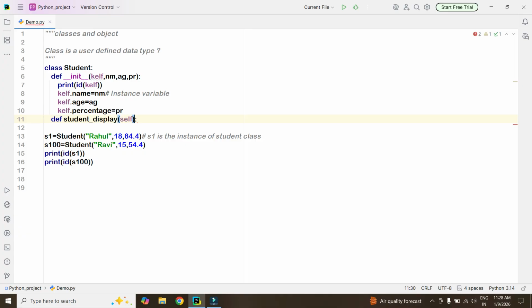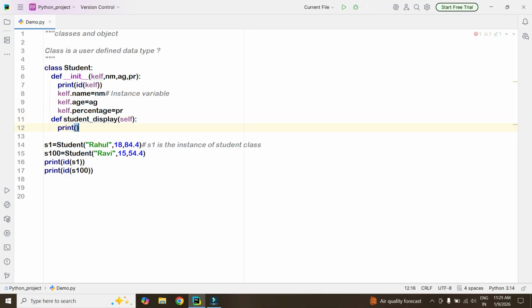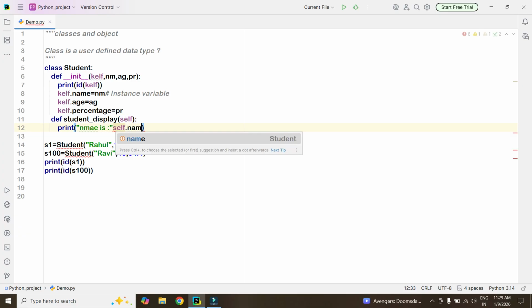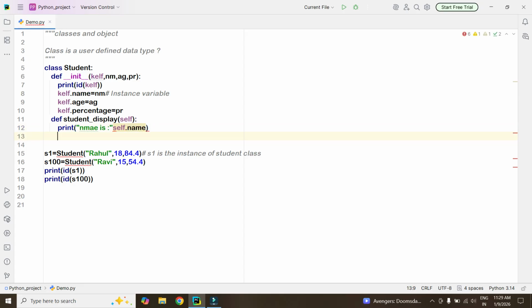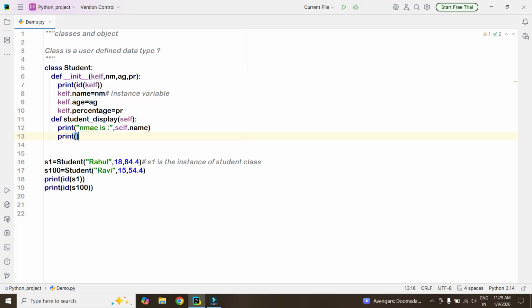So student display is my instance method, and I want to print these details, like print name is, and here I write self dot name. Okay, I actually forgot the comma.